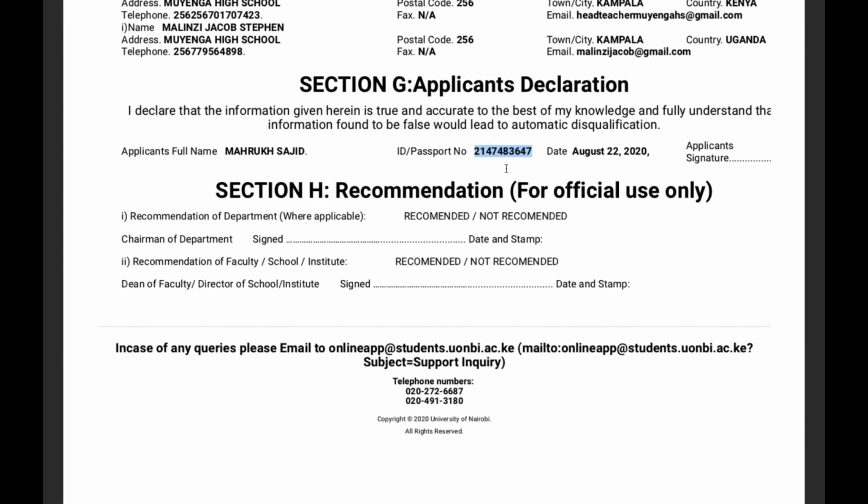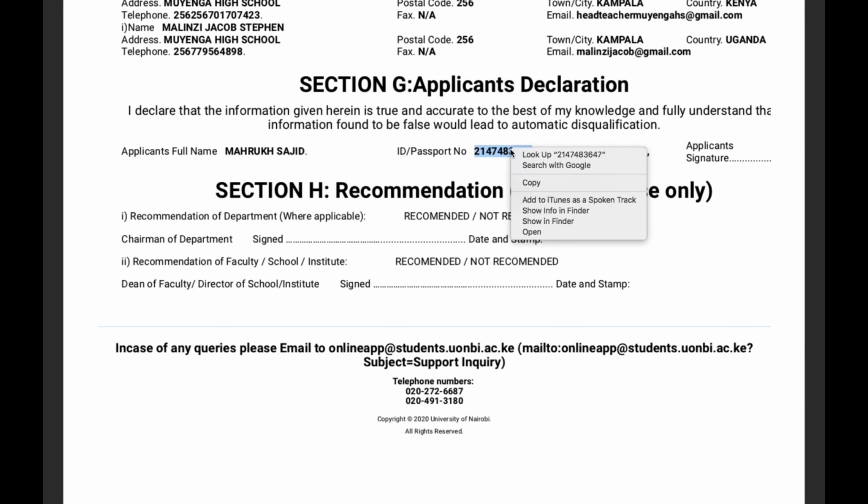an ID number. This was done by you when you were applying online for an admission into the University of Nairobi. This code that you see right here is not my passport number, but what I had put as my passport number, the system automatically generated for me a code which is here, and this is not my passport number.